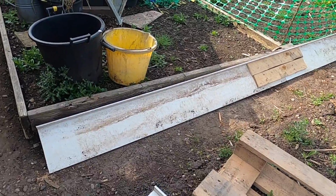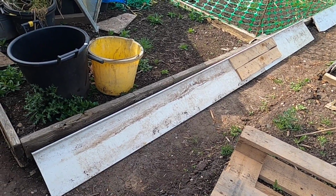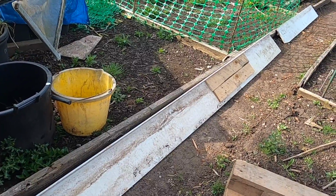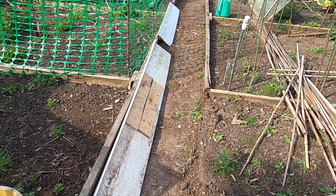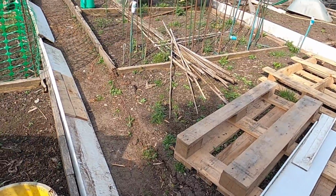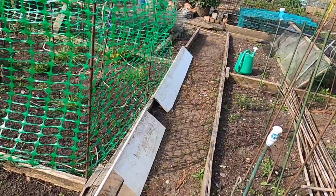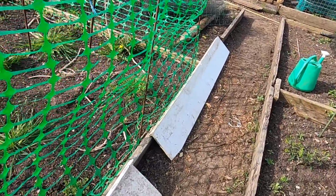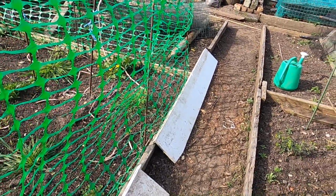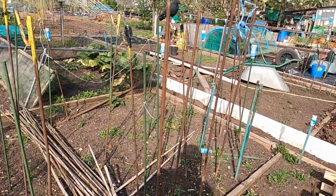I've just got another couple of pieces of the UPVC window board. That really has come in useful. I've joined it with a few odd scraps of wood, and that'll patch this edge up. I think the only remaining one is where that second piece is here. Hopefully by the end of today I want to get these all done so I can start working on the beds.